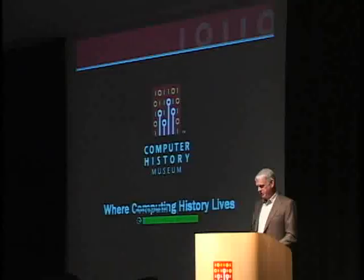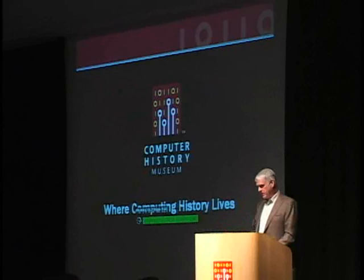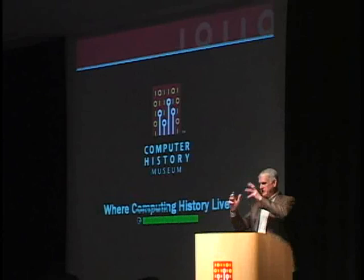We're going to be introducing this, the Babbage exhibit, which will run for 1 year here in the museum, this Saturday, which is next Saturday, May 10th. We're going to have an open house from 12 noon till 5 p.m. We're going to have Babbage engine demos during the day where we're going to set the numbers in the dials and crank the crank, and out will come some results.